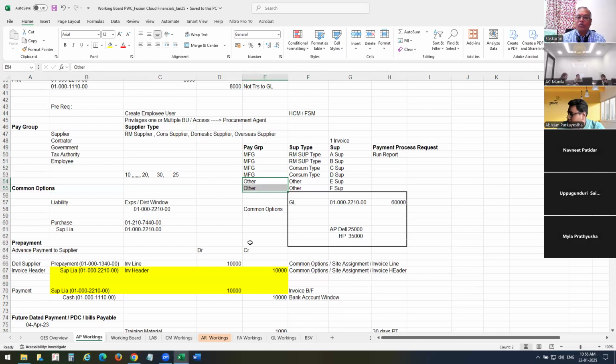So now I'm going to run a payment process request. If I run it for B supplier, how many supplier invoices will the system pick? Anyone? I'm running automatic payment process request. The parameter I've given, the supplier name, is B supplier. Each supplier has one due invoice, I told you. So how many supplier invoices will it pick if I select the parameter called B supplier? Anyone? One. Absolutely. Easiest answer, right?